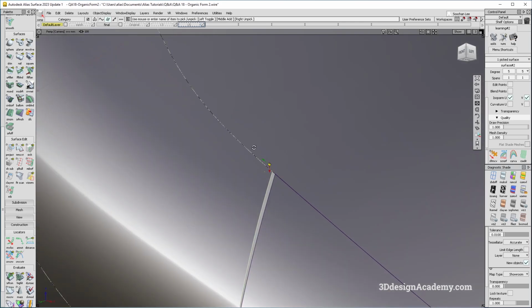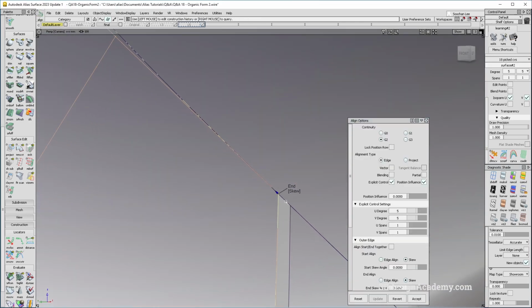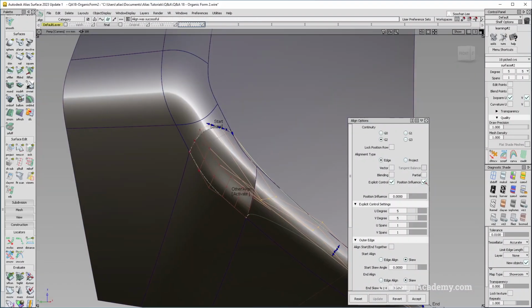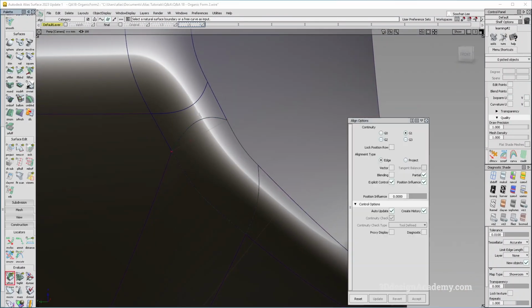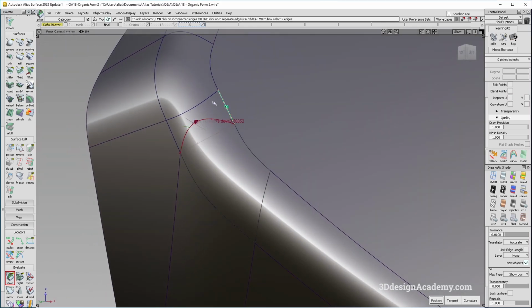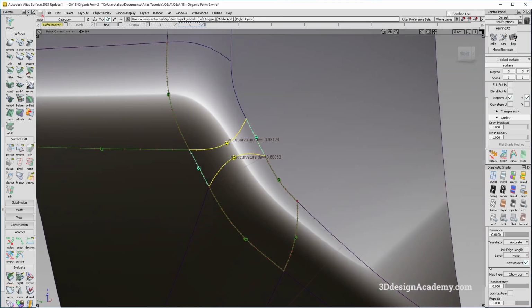Now, that said, why is this one short? It's probably because of the align. So let's grab this one and I'm going to say partial over here. That should work. And let's see. Yeah, well, at least it's tangent. It's not perfect. But before I go, I'm going to see if I can give it one more shot.